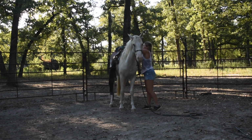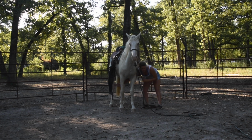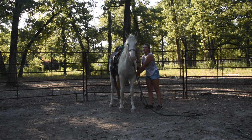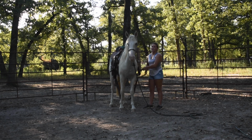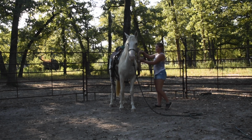You doing the back girth today? Yep. Oh boy. He's probably gonna buck. So, I would say most horses buck the first time they feel a back girth. He's sensitive, so I think he probably is going to buck. So I'm going to make sure as soon as I do up that back girth to get out of his way.